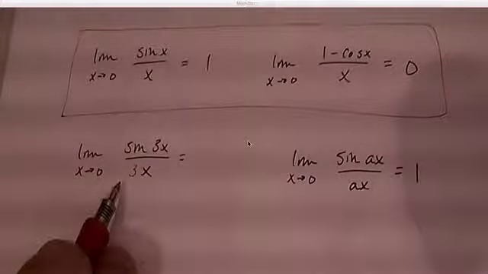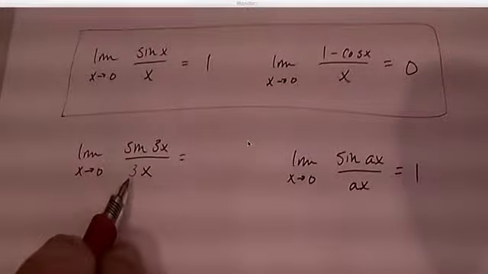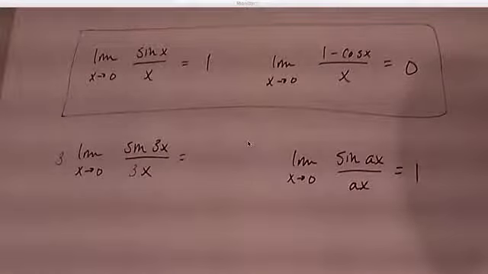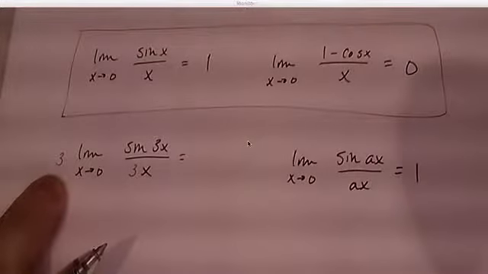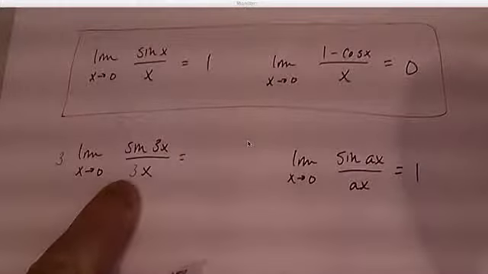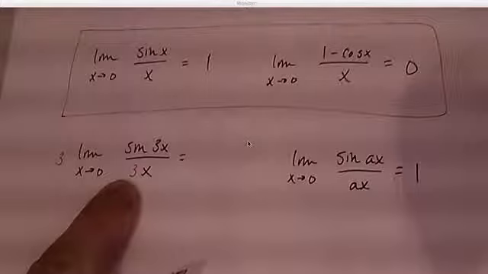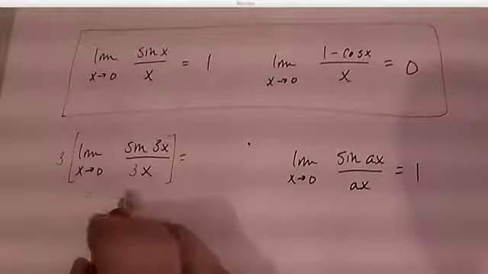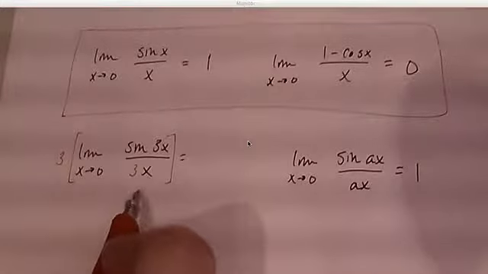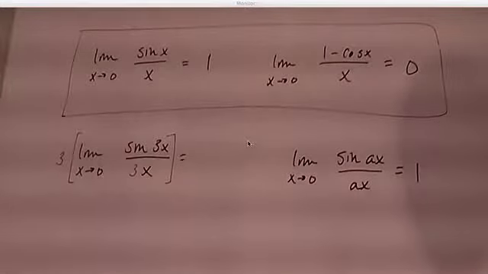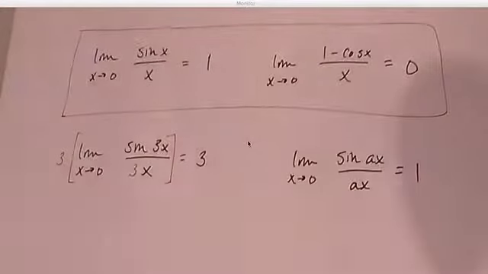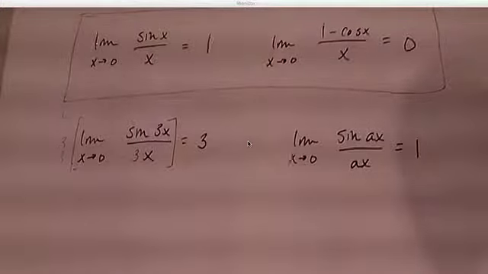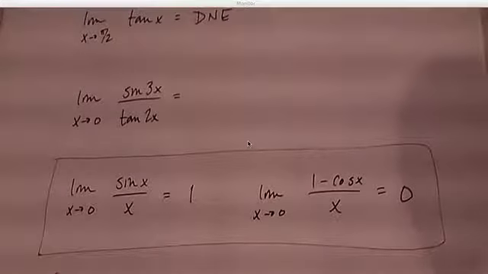So in order to make sure that I do this in such a way that I have not changed the value, I need to then multiply by 3. I've multiplied by 3, I've divided by 3, so I've functionally multiplied by 1, okay? And therefore, what's inside of these brackets is 1 times 3, and the limit, of course, is equal to 3, okay? And so we can come back up here and actually start to think about this one right here.